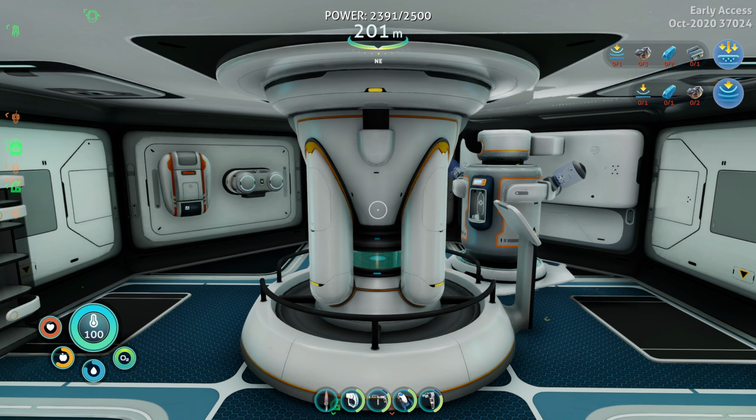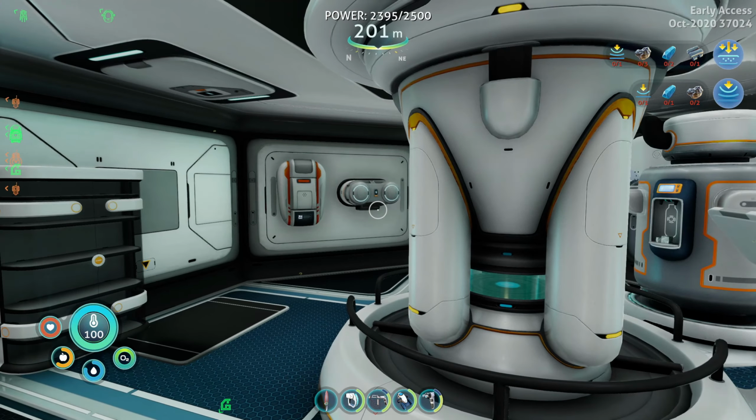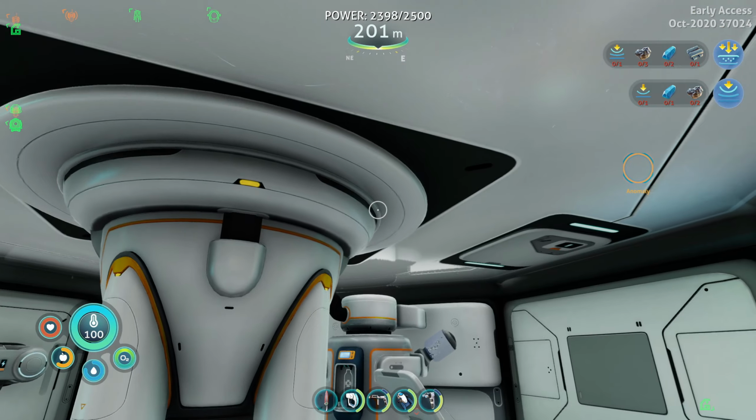Well, picking up from the last episode, I have now replaced this bioreactor with a nuclear reactor here, and that's definitely holding its own. I mean, we're actually running a scan at the moment, and unlike the bioreactor, you can still see the power output's going up, so it's a lot better.